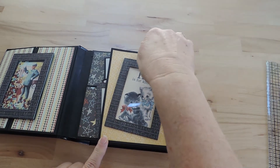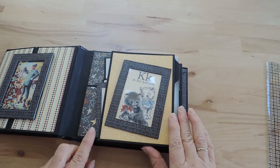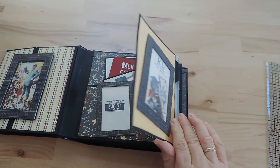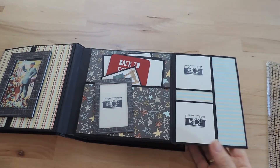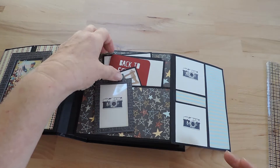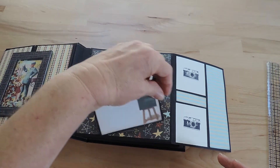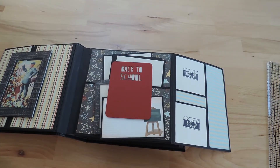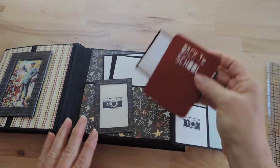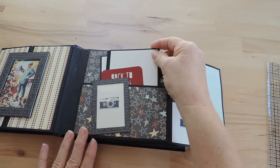You can also take this out and put your own photo in there, and use it as a template for all these frames that size. Then you can open it like so, and you have a pocket here with some photo mats in there. This is a leftover from a further project, and this one is from the Silhouette machine.